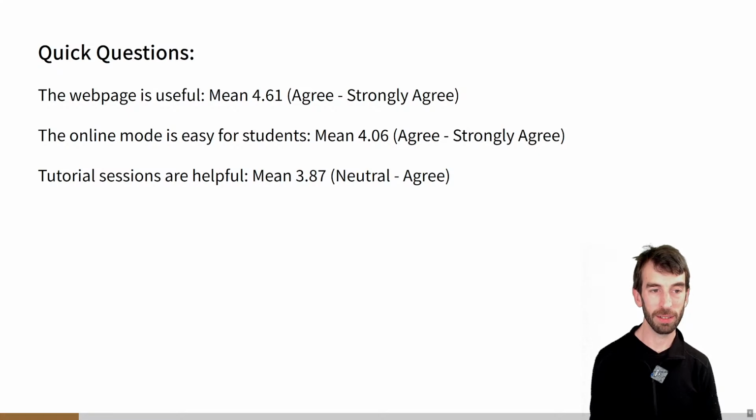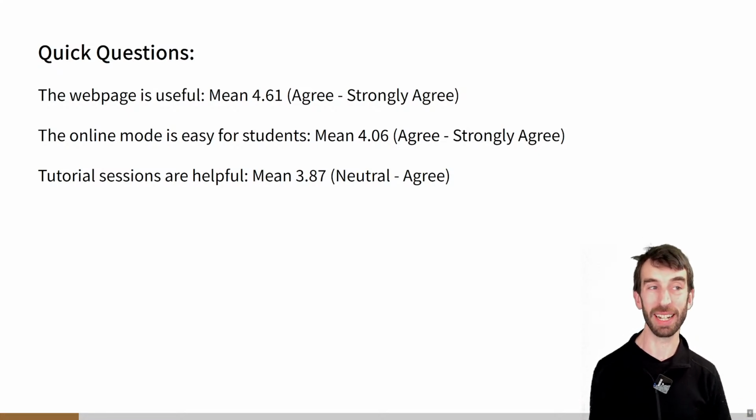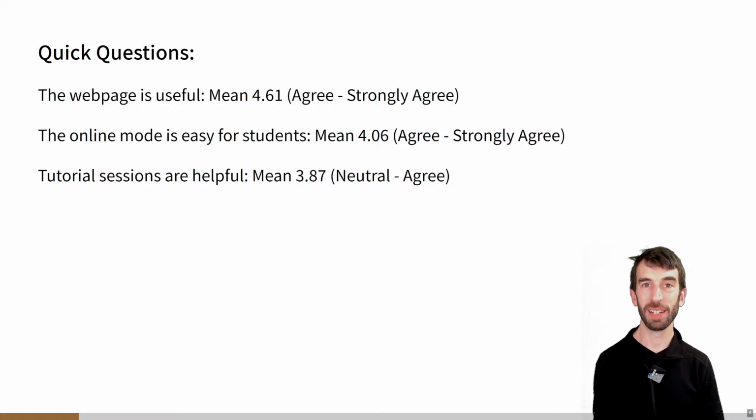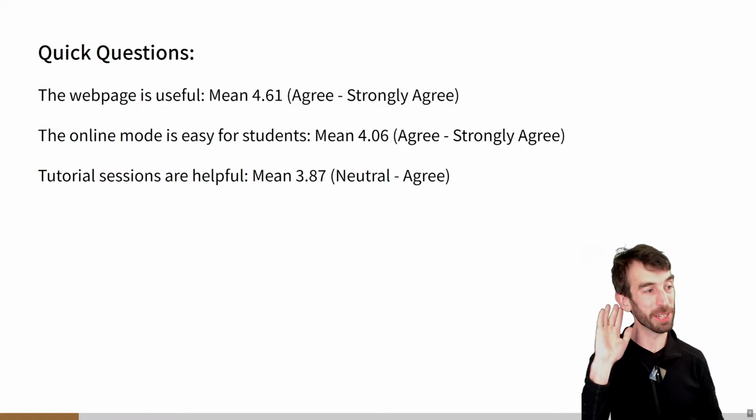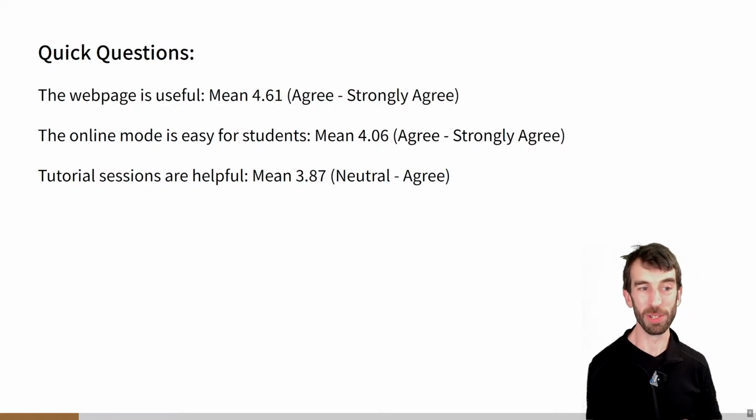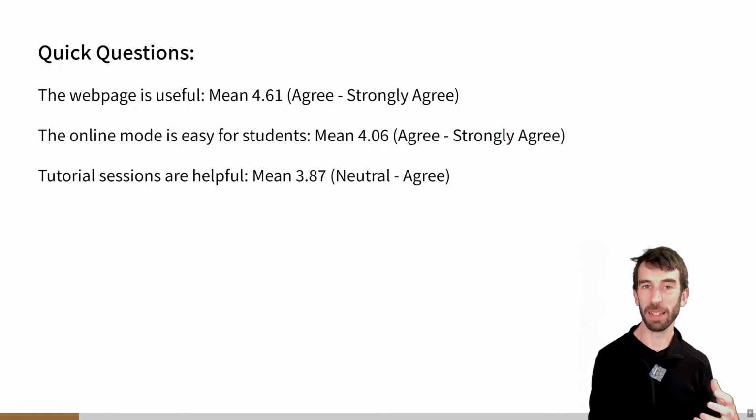So my response to that is that online mode is hard for students as a baseline. It's just hard to do online study. There are many things that make it more difficult. There's a lot more responsibility put on students for self-learning, taking responsibility for getting your assignments and everything on time. We don't have so many casual opportunities to communicate information to you. If you go to a lab in person, you might hear someone across the desk talking about the fact that the assignment is due tomorrow, and if you've forgotten, you're suddenly reminded. You don't get that kind of very casual, brief interaction that helps you know where a course is headed when you're online.